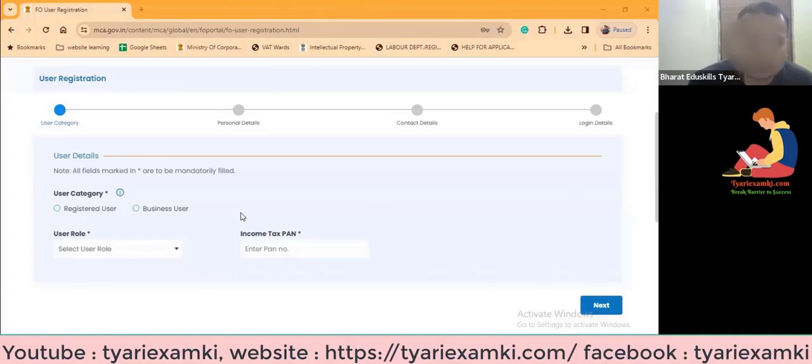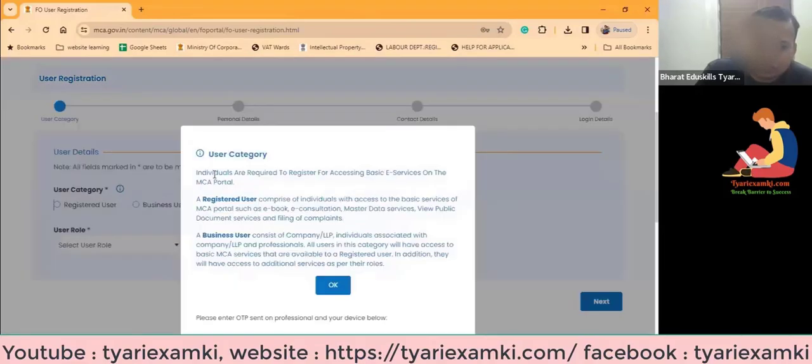There is some restriction in the registered user. When you click on this icon, it says that a registered user comprises an individual with access to basic services of the MCA, such as e-book, e-consultation, master data services, view public document services, and filing of complaint only. If you register yourself as a registered user, you will not be able to file any forms.